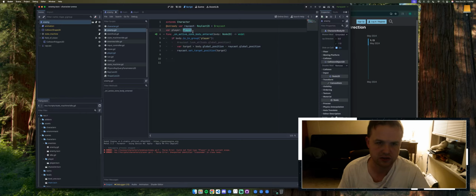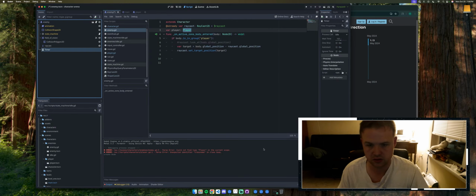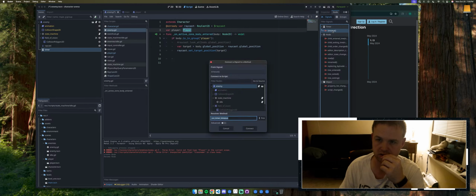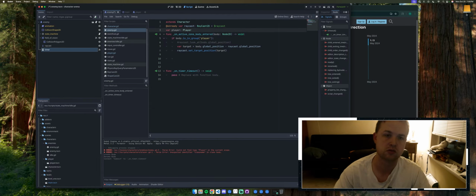And over here, that's fixed. So I could set it to undefined. I could set a timer node inside of here, set this timer, and then this can run on timeout. Let me think.